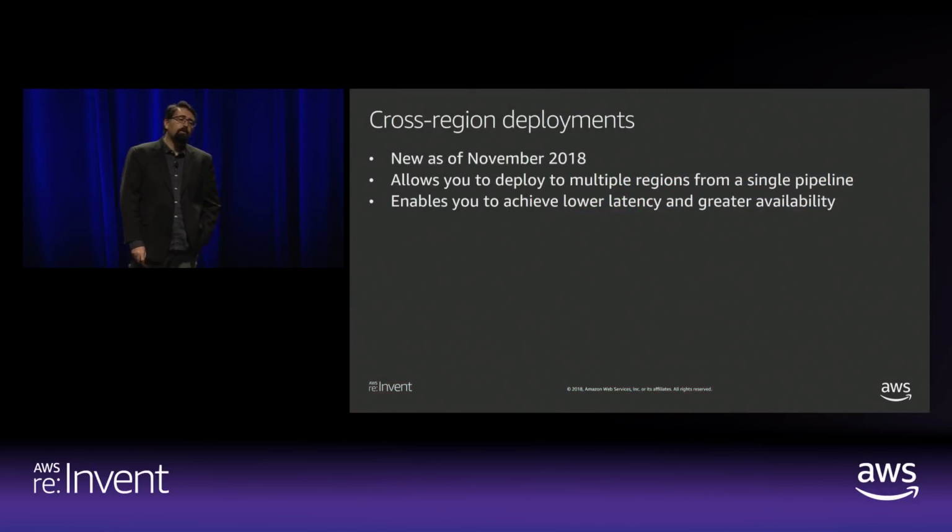This is actually a really important thing that is new as of November, as I said. The idea here is that you can deploy to multiple regions using the same pipeline. There's more reasons to do this than just the idea of getting it out to multiple locations. This helps alleviate things like latency for your end users. It also increases high availability. So your application is being deployed in multiple places. In the event that there is a failure, it can be served locally to the end users, or it can be served as a DR site. So having this be a part of your pipeline is important, especially if it's just for DR purposes only.